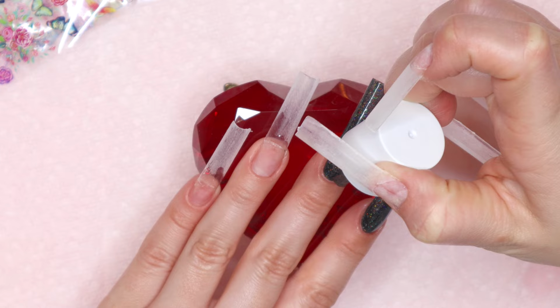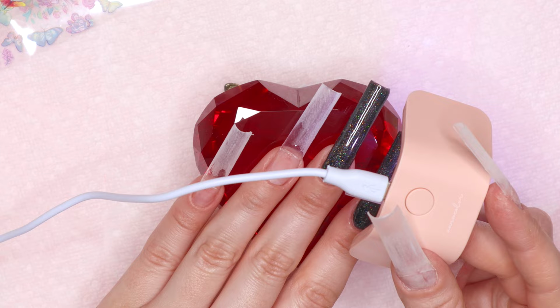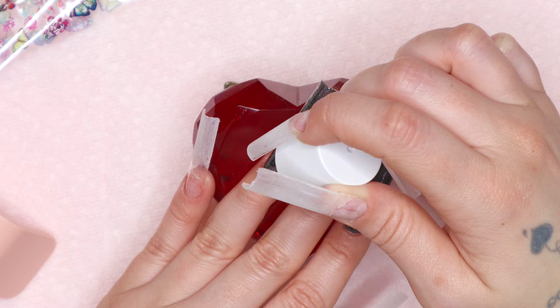So yeah, I'm just doing one coat because I'm covering them up with transfer foils, and this color is pretty opaque with one coat anyway. And I was just showing you guys how the little lamp cures on those two nails, just in case you were wondering. It works really good. It literally pretty much cured them all the way just from doing that.